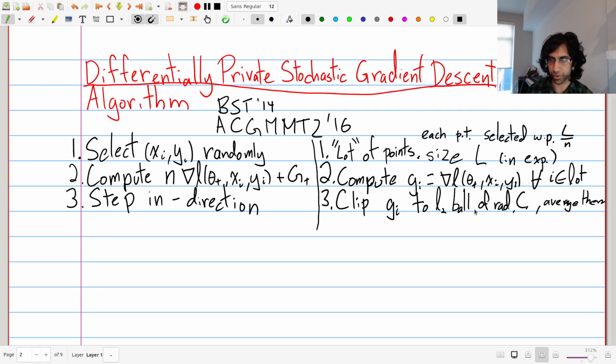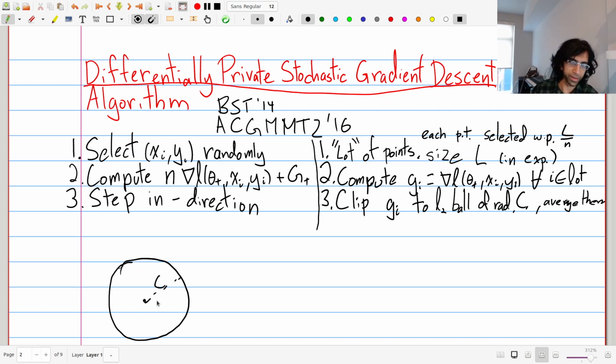So what do I mean by clip it to an L2 ball of radius c? Well, let me draw an illustration. So this is going to be our L2 ball. This is the origin, and this is of radius c. It's the dotted line. And the idea is the following. What we want to do is limit the sensitivity of our gradients. But like I said, they could be arbitrarily large. You could have a gradient that looks like this. This could be g sub i. Well, what we're going to do is clip this so that it has bounded sensitivity. Let me do it in a different color here. We're going to rescale it so that it lies within this L2 ball as follows, right there. So that's what we mean by clipping, essentially just rescaling it so that it fits within the L2 ball of radius c. On the other hand, if it's already smaller than the clipping radius c, then we just leave it as is.